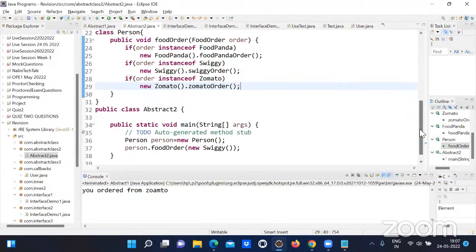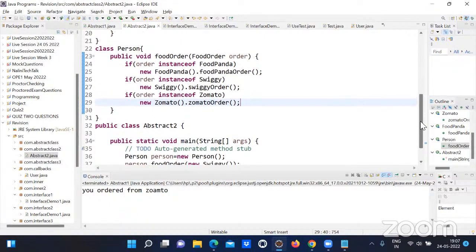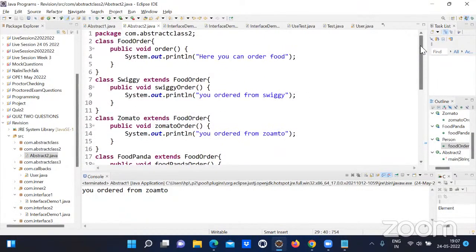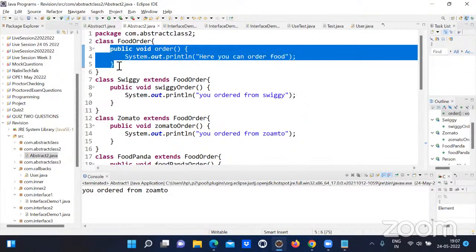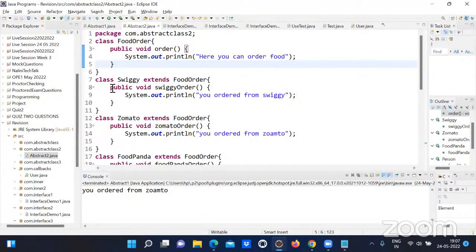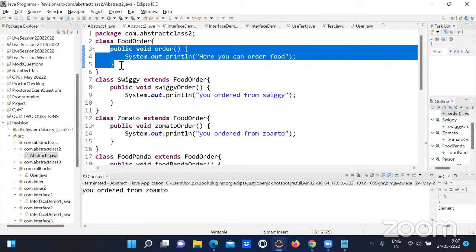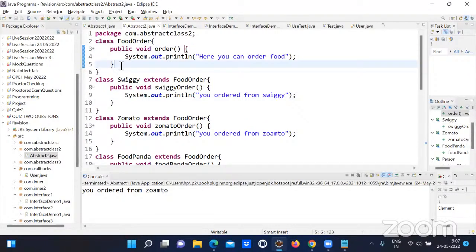So what is the reason here? Why do we need to check like this? Because your super class has given one method, and this method doesn't know which subclass has implemented the order method. That is the main reason.